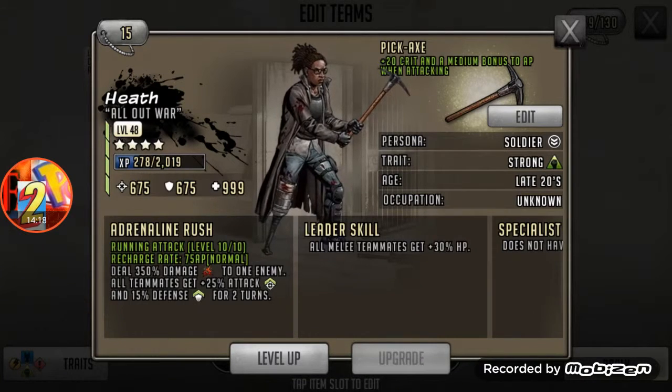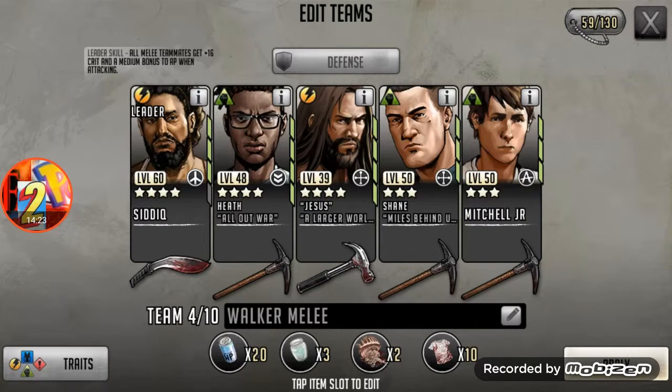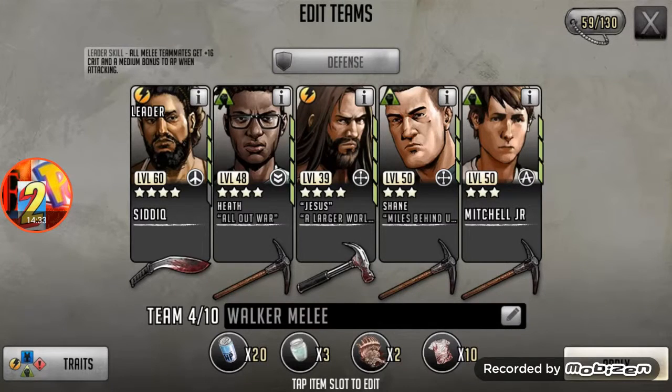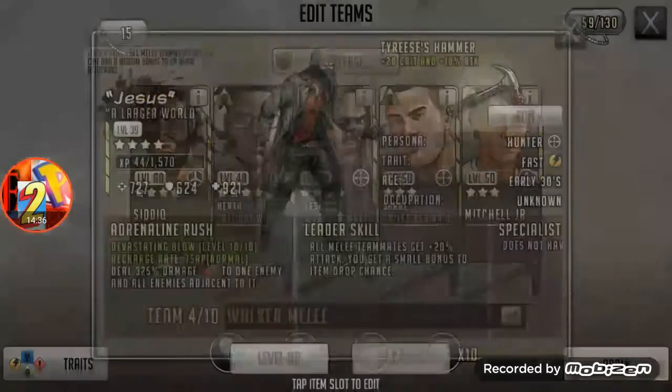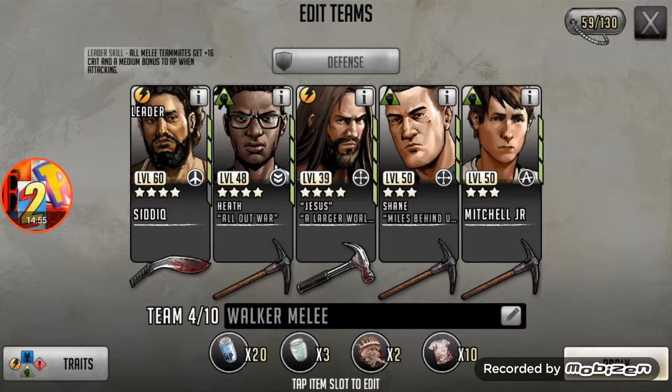Heath again, you've already seen him a couple times now on this video. He's powerful. He's good. I use him. Same thing with Jesus. I generally don't use ARs against walkers, but if I see one that's half dead and I can hit a second one with the Jesus, or a third one, or a fifth one, I think it's worth it. If I can guarantee that I'm going to kill one of those walkers, it's as good as a headshot in my eyes. But more often than not, they're at full life, so I won't use that. But that's just me. You do you.